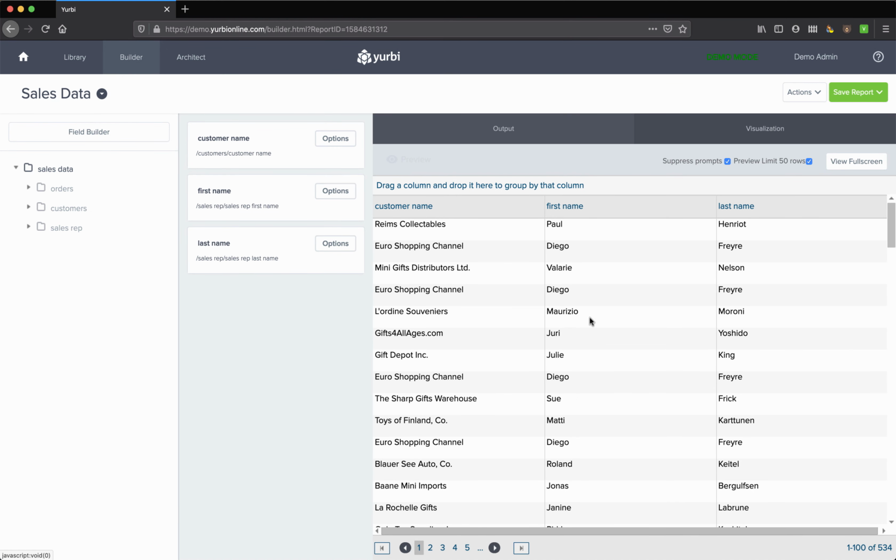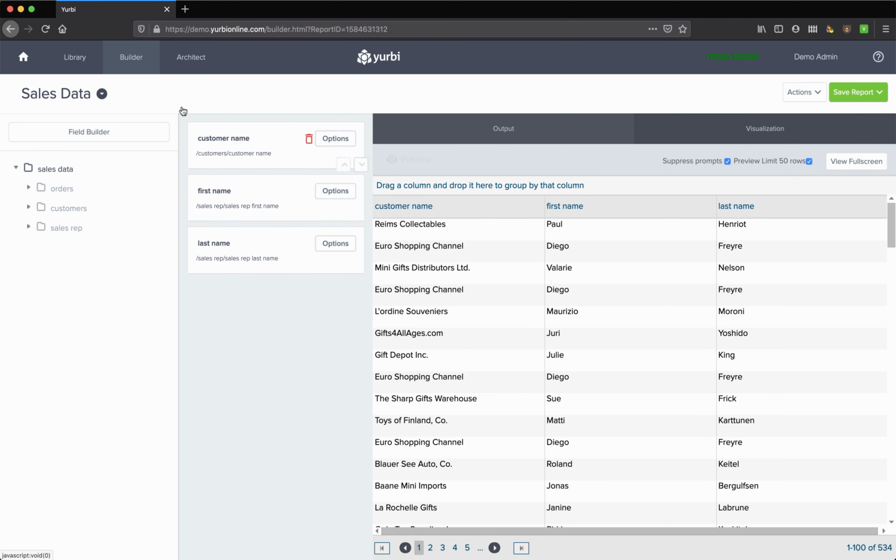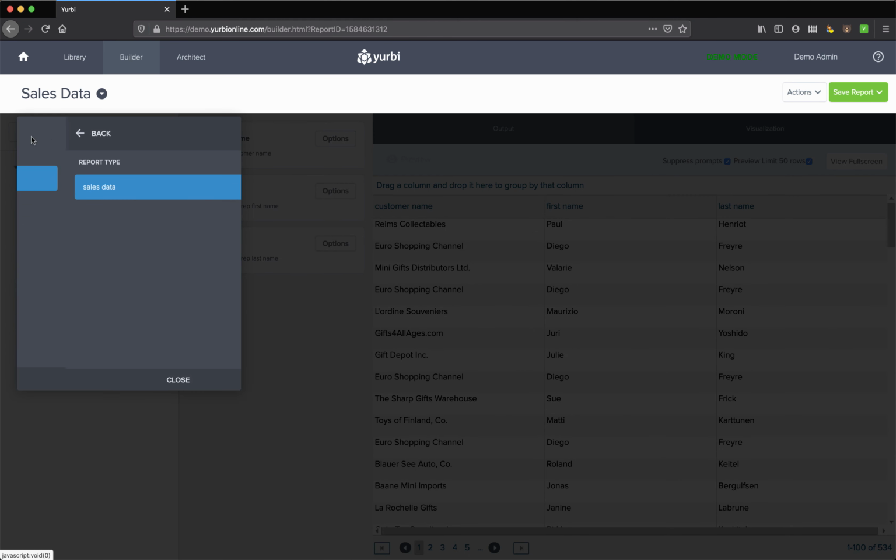Once you have this saved as a report, there's a lot you could do with it that we'll cover in later videos, from creating something like a combo chart to bringing it into the advanced app so that we can use it as our data source versus an individual database.